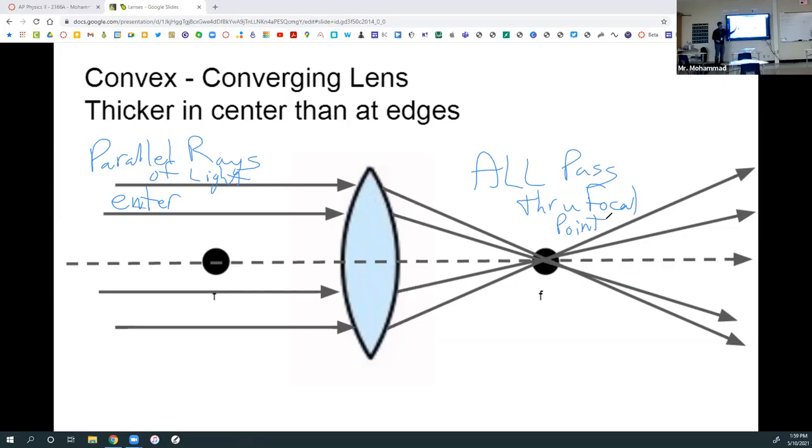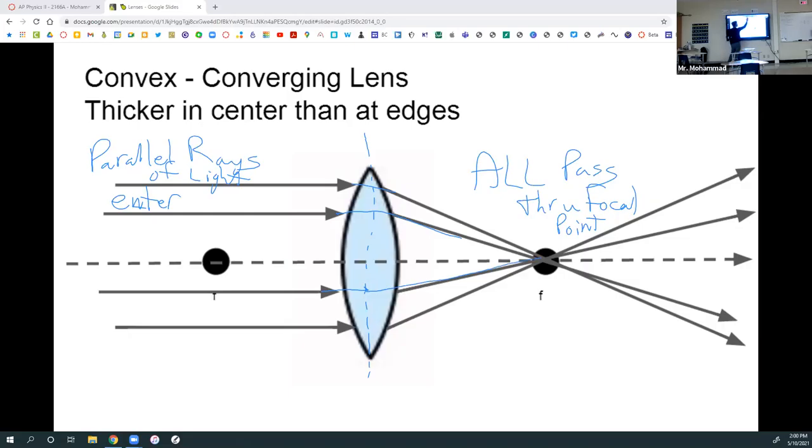So all these rays that are coming in parallel with each other, and those are all bent by the glass. So again, we're not really showing those double bendings that are happening. Just the general rule to determine the path that it'll take is that it's going to travel through the focal point. Sometimes if you're ever asked to make a ray drawing of this on a test, for example, what we would usually do is draw the incoming ray until we get about halfway through and then bend it.